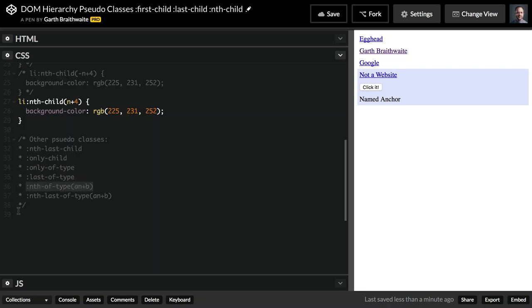And then you've got nth of type, and it has the same pattern that you can use for the nth child. And same thing with nth last of type. It does the same thing, but it's counting backwards up. So you can get really complex with some of these pseudo classes. In fact, some of them make it a little bit hard to read and maintain the code, so you're going to want to be careful with these. Just use them where they make sense.